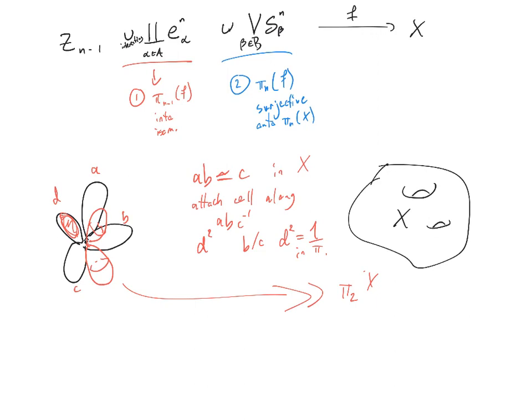You could also just pick a giant wedge of spheres which lands surjectively onto all of the generators for pi n for all n of X, right? And then you could mod out by everything that's in the kernel. We're doing them at degree n, fixing two different things, but you could actually do these all separately. You could do all of part 2 first, and then do all of part 1.